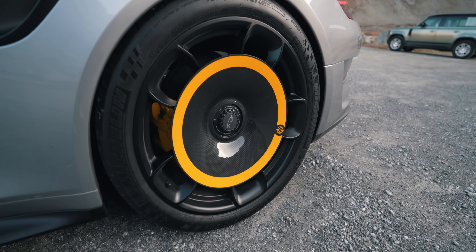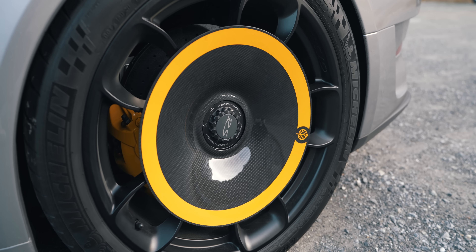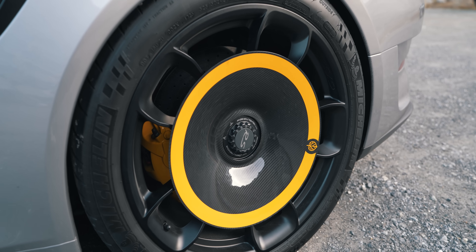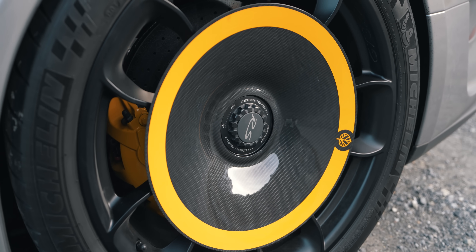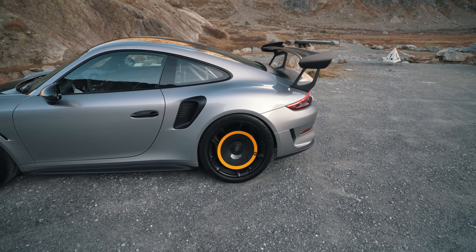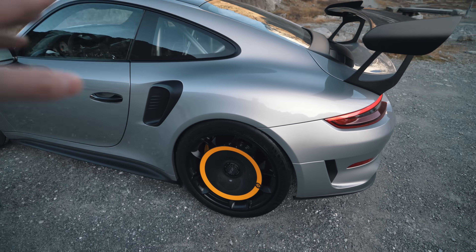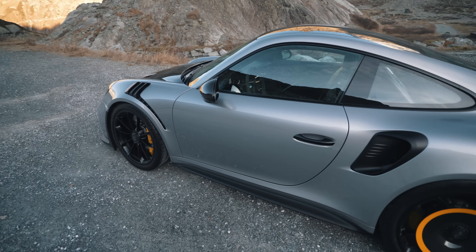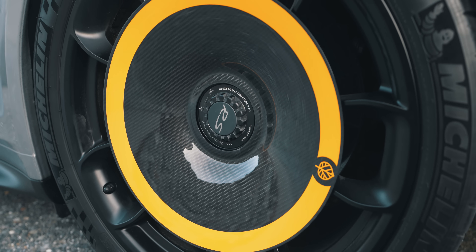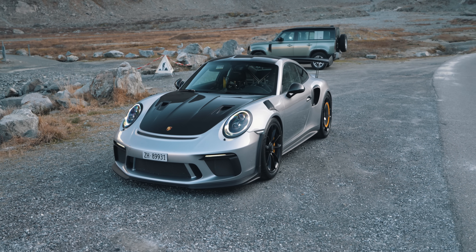Second of all, my new aero discs from Gold Leaf Performance — super cool bunch of guys. Aero discs, if you don't know, aren't adding downforce or anything, it's just creating air management. For what I do on the road, this is really a visual upgrade — you know me, I love doing visual upgrades. It pops out nicely on the back. I decided to go with a yellow lip to match all the yellow details — the brakes and inside I've got yellow details like the seat belts. Big shout out to Gold Leaf Performance, I've linked to them below the video. I absolutely love the stance of this car, it just looks so good.